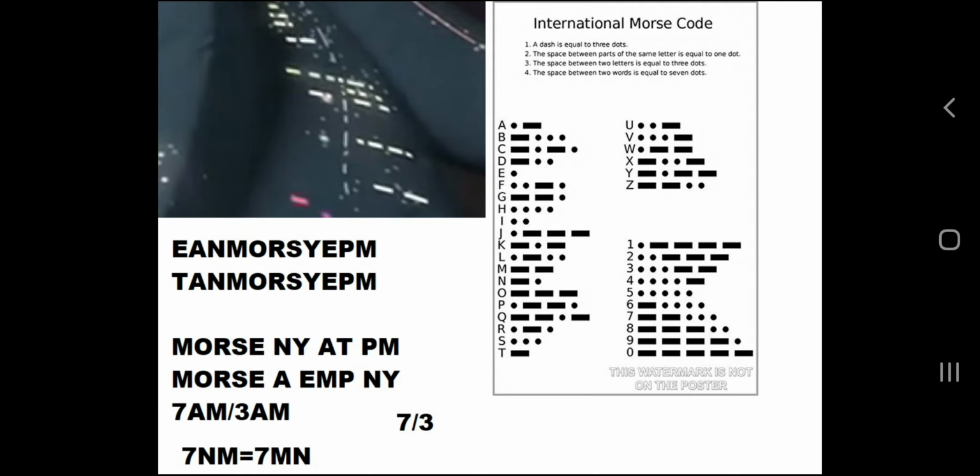An EMP, again a reference to electricity, something to do with power, the lights going out, the generators malfunctioning, something happening with electricity. 7-3, but this time there's a potential connection with New York rather than Florida, so maybe there's an event on July 1st with Florida. July 2nd we've got plenty of references to, doesn't particularly indicate a location, but then we've also got 7-3 where we may be seeing New York.